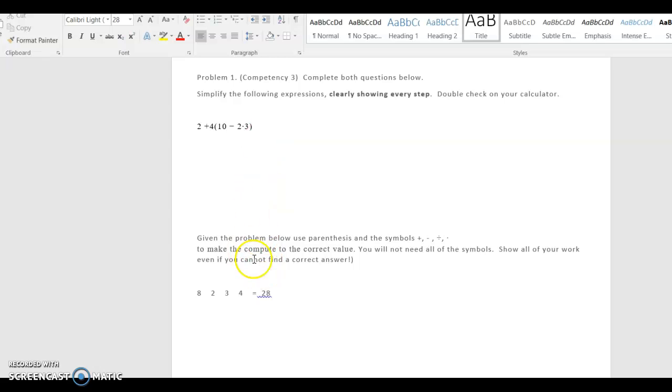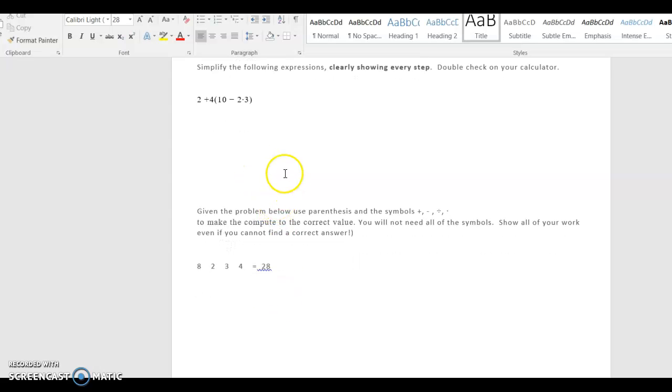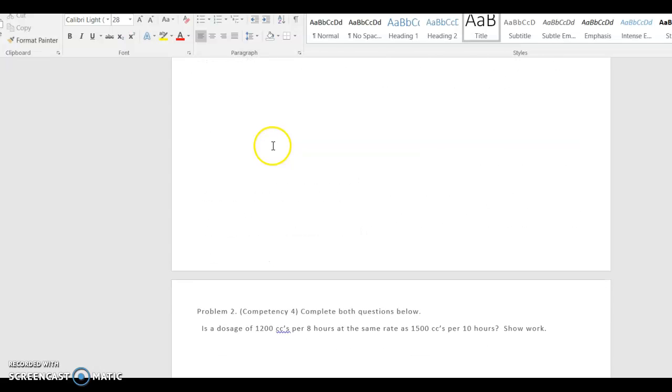If they get both right, they're going to get the top score. If they get one right, they're going to be a level down. If they do some right work but some silly mistakes, they're going to be in the middle. If they get neither right but they do some correct math work, and then if they do a little bit of correct work maybe, but then if it's just not anything there, then it's at the far lowest column, right? And so that's the same for all of these.